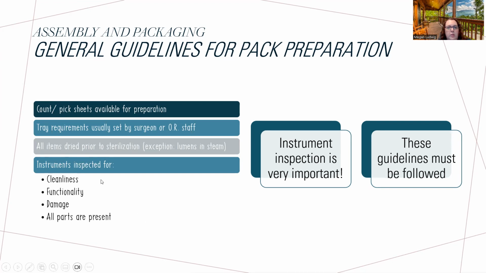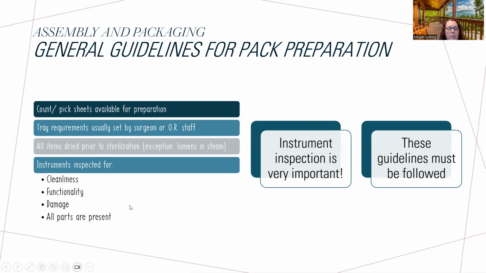Also, while you're repackaging or doing this pack preparation, you're going to inspect for several things. You want to make sure that it's clean, that back in decontam they got all the pieces of bone or blood off, making sure nothing got missed. You want to make sure that it is functional. If you see that these forceps, the teeth of them don't line up, like they got bent or something, don't put them back in the tray, because it's going to go up to the OR for the surgeon to use and it's not going to work. And then the surgeon's probably going to get mad. It'll delay the surgery. You have to get a new one. It could even cause patient tissue damage, so you don't want to do that.